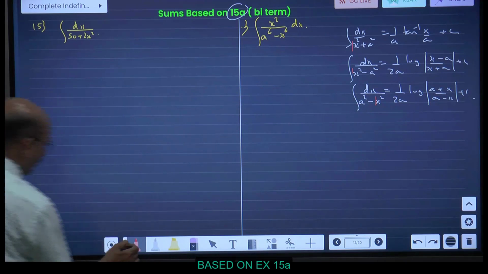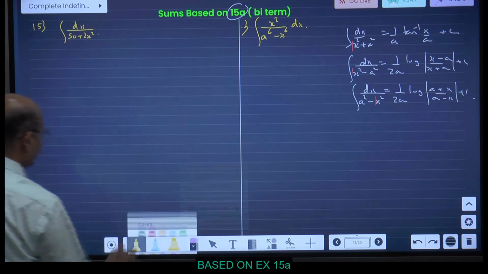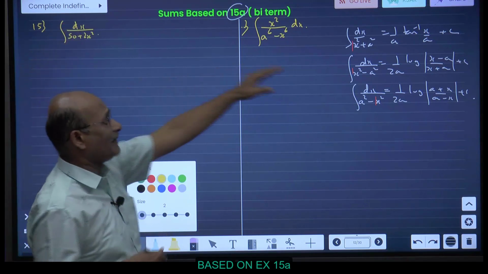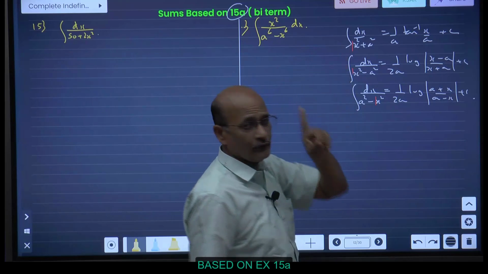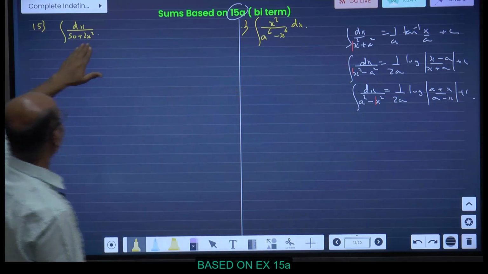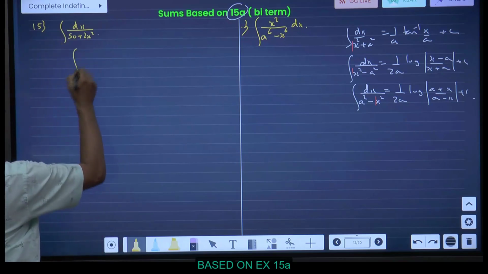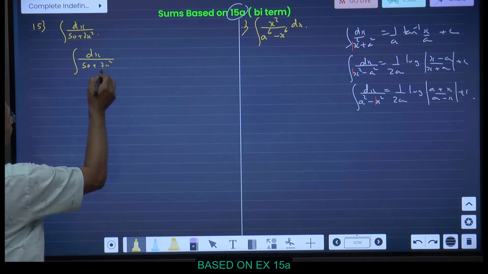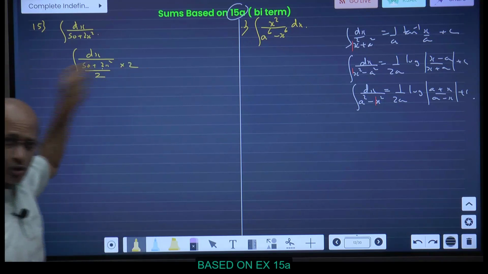So now if you see carefully here in this question, by term is there, nothing in the numerator, make me happy, but I can't apply this formula. Why I can't apply this formula, children? Because along with x square there is a coefficient 2, whereas in all this by term formula you have coefficient 1. So whenever there is another coefficient besides 1, you make it 1. How? Let's see, 50 plus 2x square. I want to eliminate this 2 and make it 1. So divide by 2 and I multiply by 2.